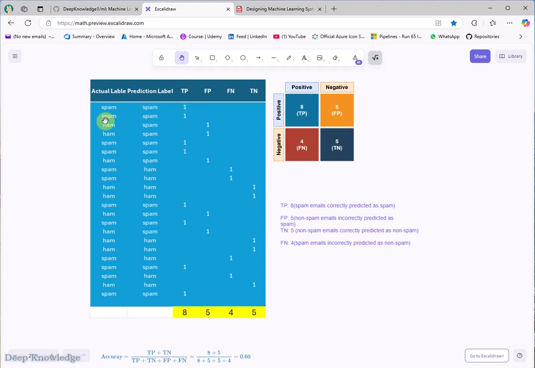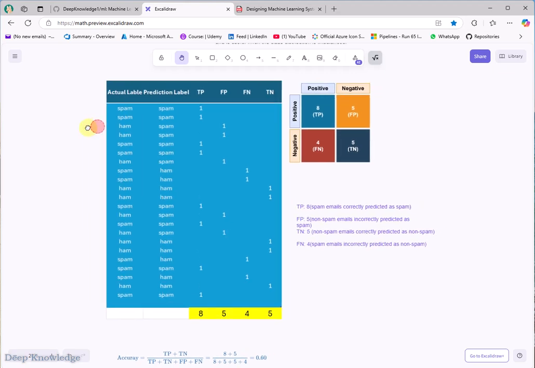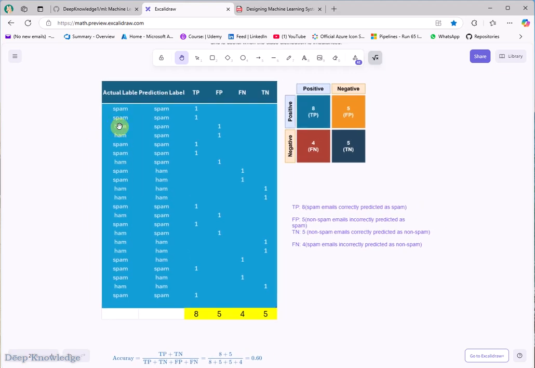Now the next email is actually spam, and the prediction is spam, so it's correctly classified, and I will put one here. Now our email is ham, but it's classified as spam.